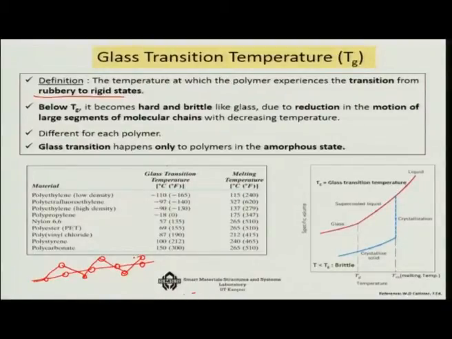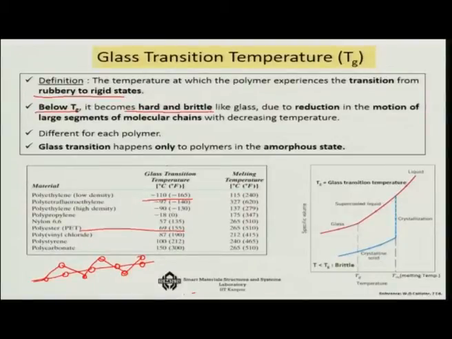On the other hand, if it is at a very low temperature level, and very low is of course relative. For example, for polyethylene, it is like minus 110, whereas for polyester PET it is only about 69 degrees. But at such a particular critical temperature, these chains will lose their mobility. It will become rigid, it will not be able to move against each other. At that stage, that is below the Tg, it will behave almost like a glassy material. That means it will behave like it is hard and brittle.